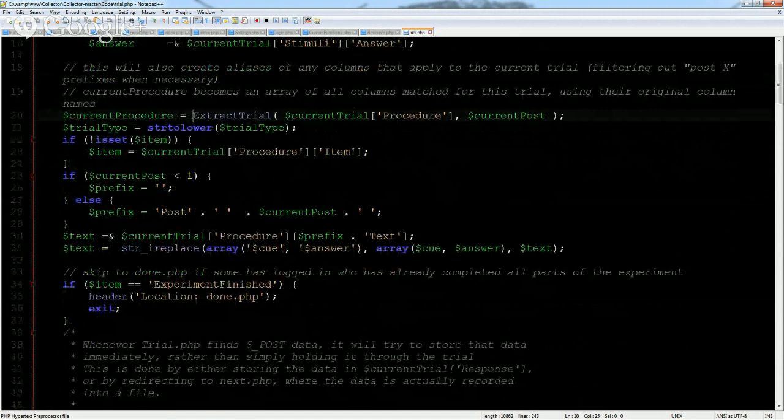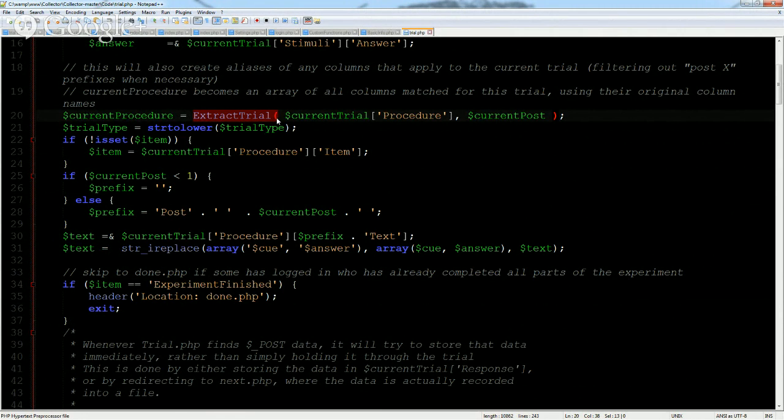And then we have this function here called extract trial. Basically, this will find what row you're on in the procedure file, find out which post trial you're on, if you're on post trial 1 or 2, or if you're on the first trial of that row, and it will pull out the relevant variables from that row. So, for example, if you're on the first trial, you're not on any post trials, then it will know to ignore the columns like post 1 trial type and post 1 timing.